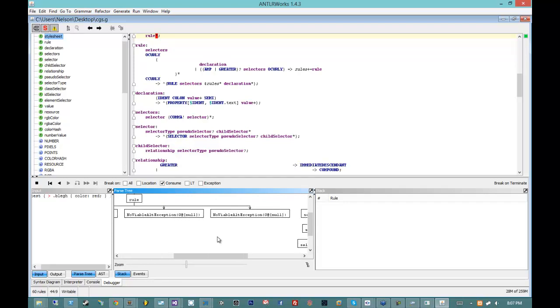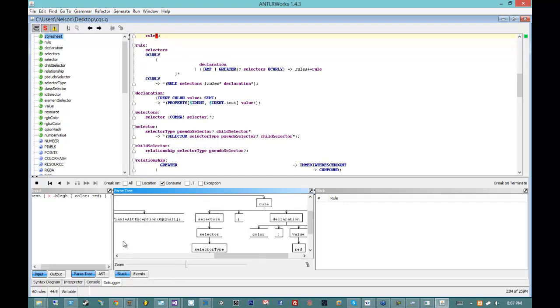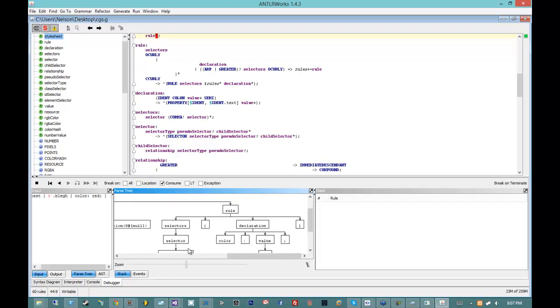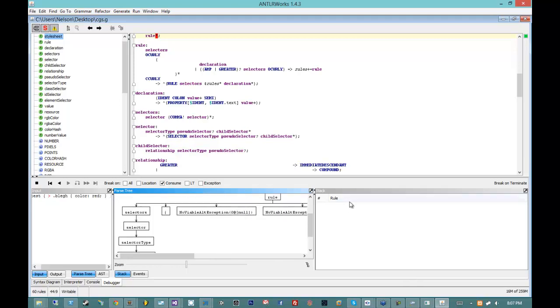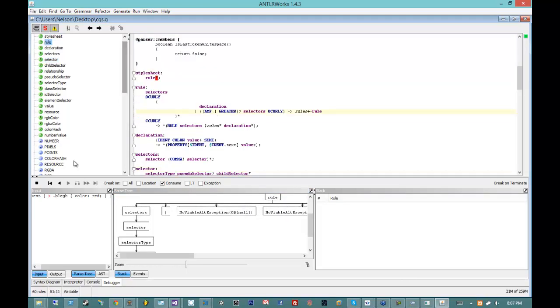It thinks that it just backs up into another rule. So that's what it's doing. I don't know why, because I clearly have my ampersand greater than question marks followed by selectors O curly.